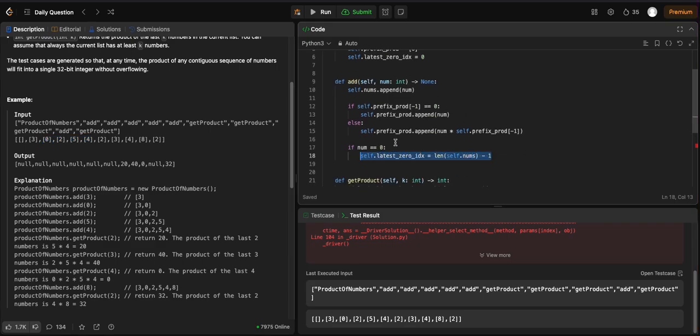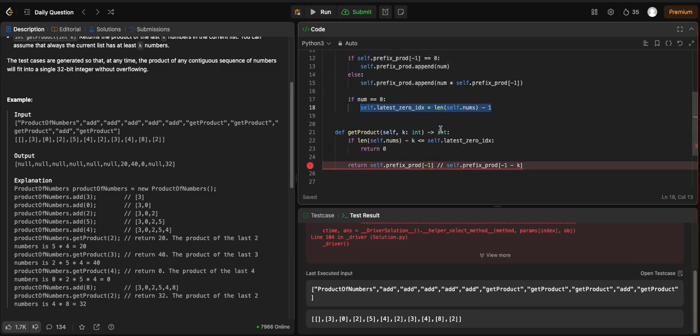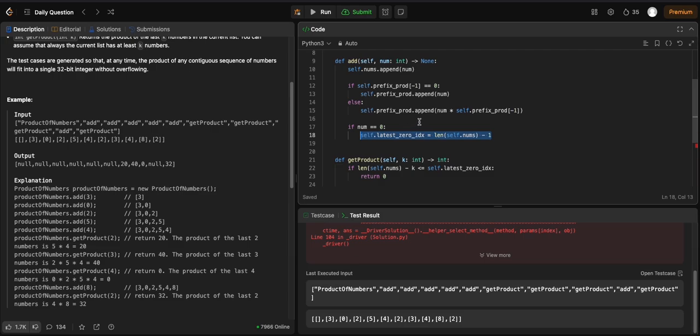So if the number is 0, wait, actually, yeah, we should print out. We should print this out if it is run.